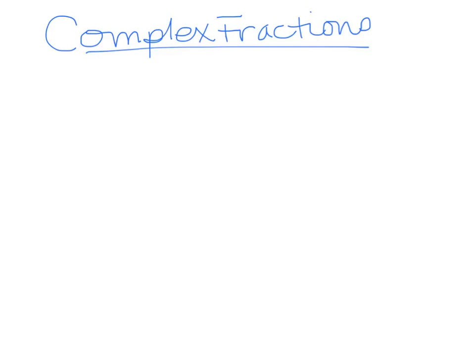Last thing we want to talk about is what do you do when you have a complex fraction. You never ever want to have more than one fraction bar in an answer. Okay, so if you get more than one fraction bar, you've got to simplify it. And the way to do that is to have your main fraction bar become a division, so you can turn that division into times reciprocal. Okay, so let's try one and work it through.